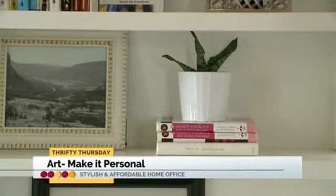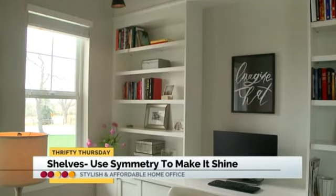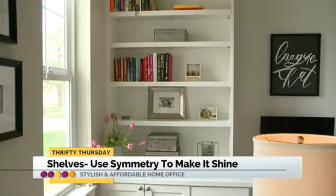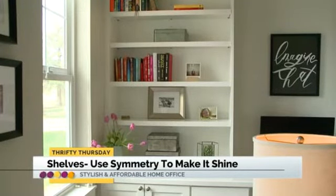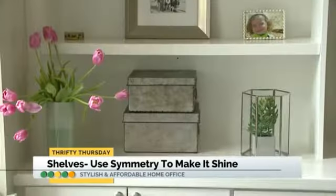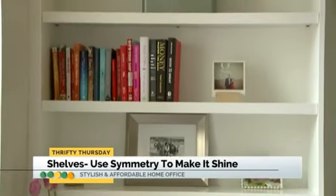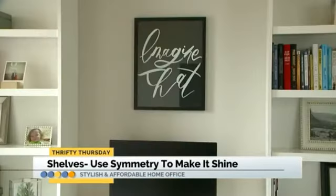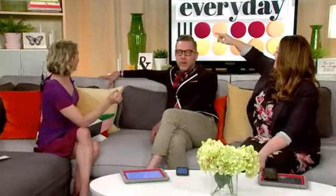She does custom calligraphy — signs like that. My saying is 'Imagine that,' which is one of my favorite quotes. She'll also do signs for weddings and other spaces in your home. I used picture frames and books that I already had — I didn't really buy anything extra for the shelves. The strategy for styling shelves is really about symmetry: if you have one item on one side, put one item on the other.